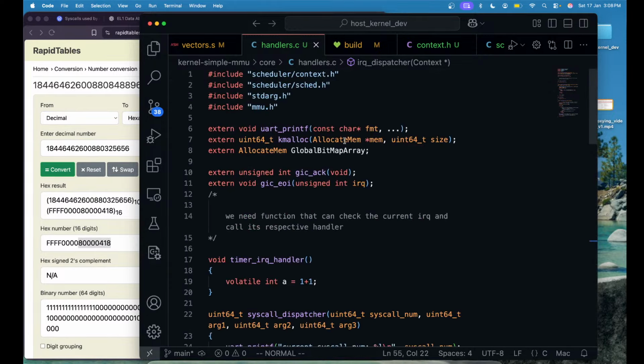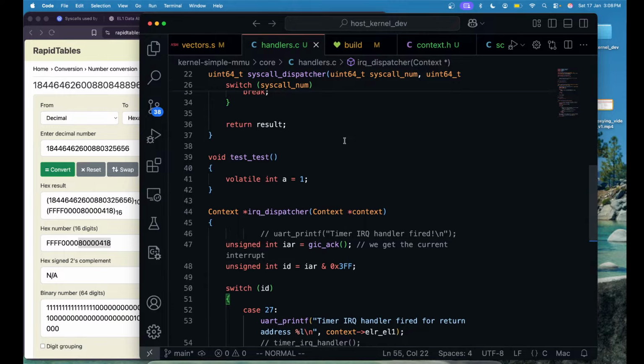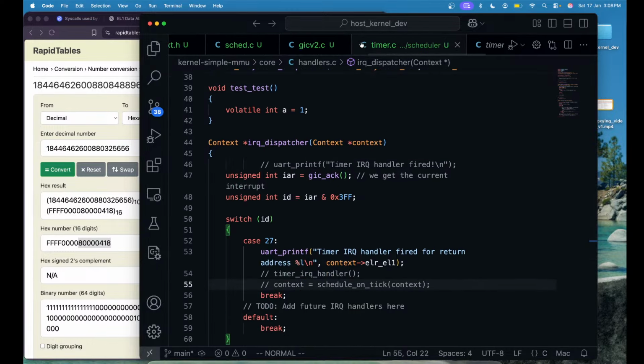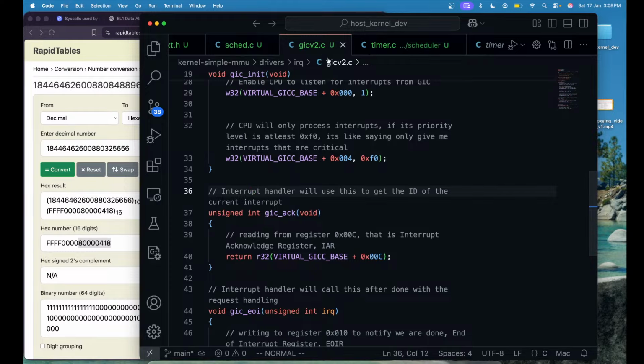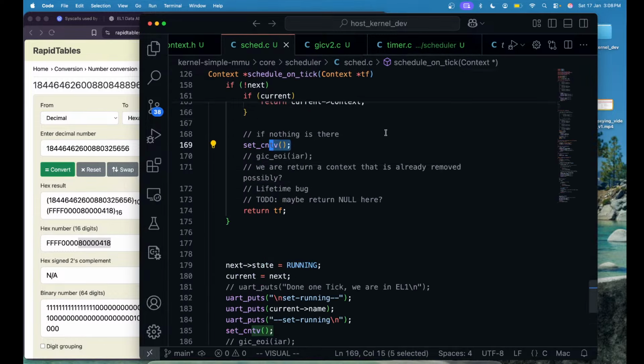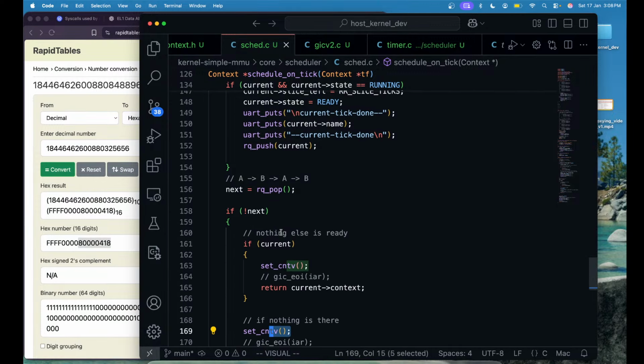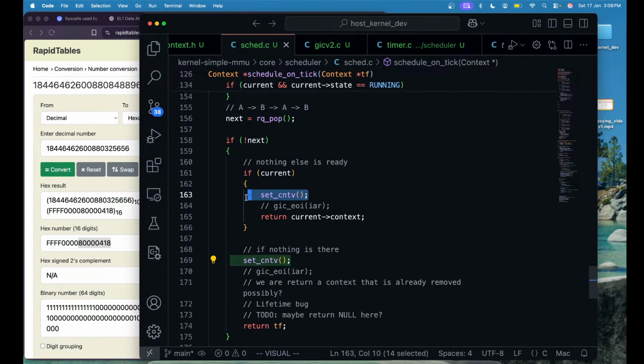I don't think it would fire the same interrupt again on its own because we have to re-enable it, which we do inside the schedule next task. There's this schedule on tick, but when we come here, when we try to return, before that we enable the timer interrupt and we return.